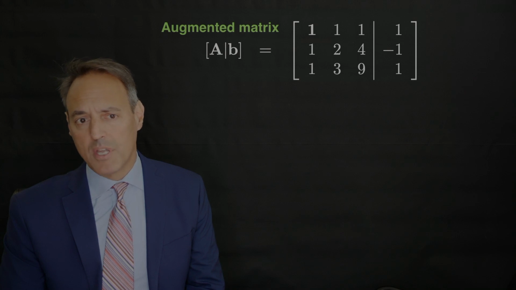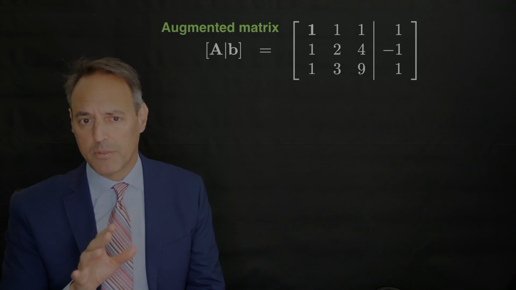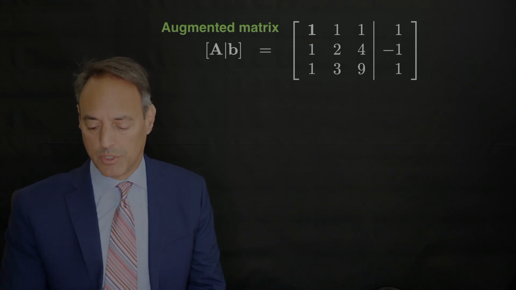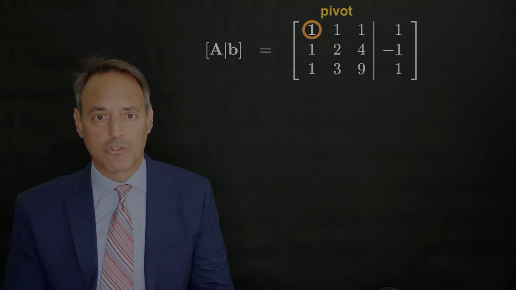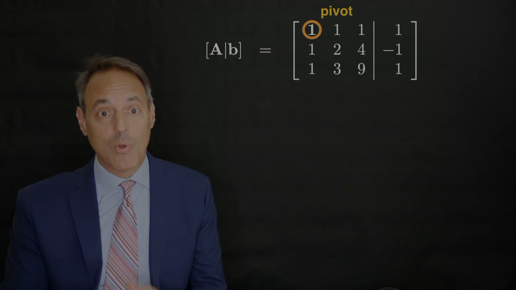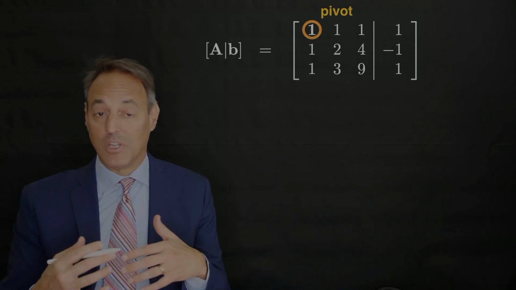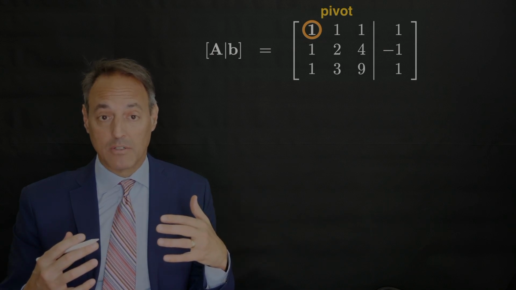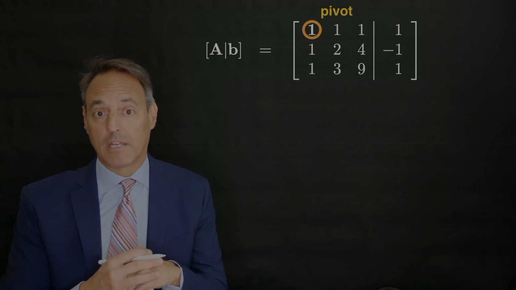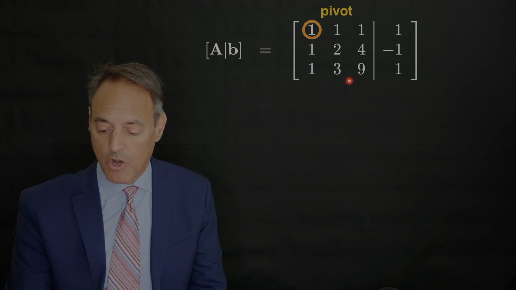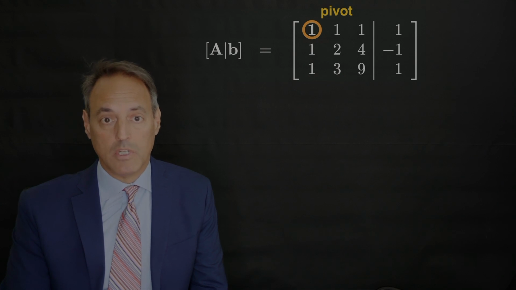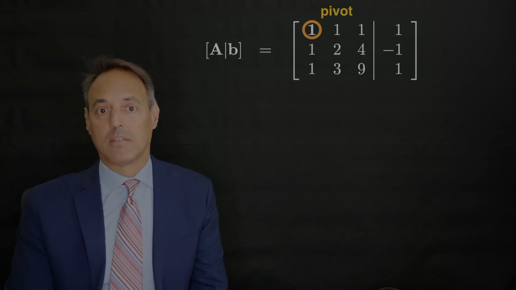Just like what we did before, the goal, even in that 2 by 2 system, was to isolate one of the variables in order for us to write down its solution. So the way we're going to do this is by constructing this Gaussian elimination and taking these sets of equations and adding and subtracting them, and maybe even multiplying by arbitrary constants, scalars, in order to produce what's called an upper triangular matrix. In other words, I want to make all these values down here in the lower left of this matrix 0. And the way we're going to do this is by adding and subtracting equations.